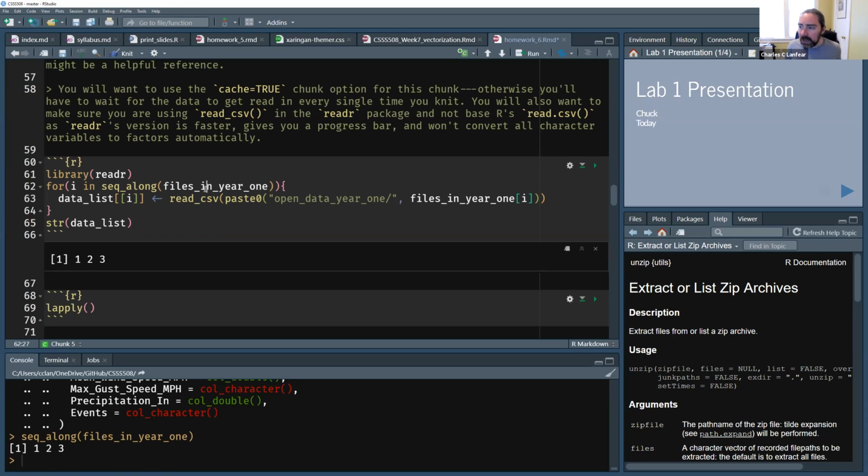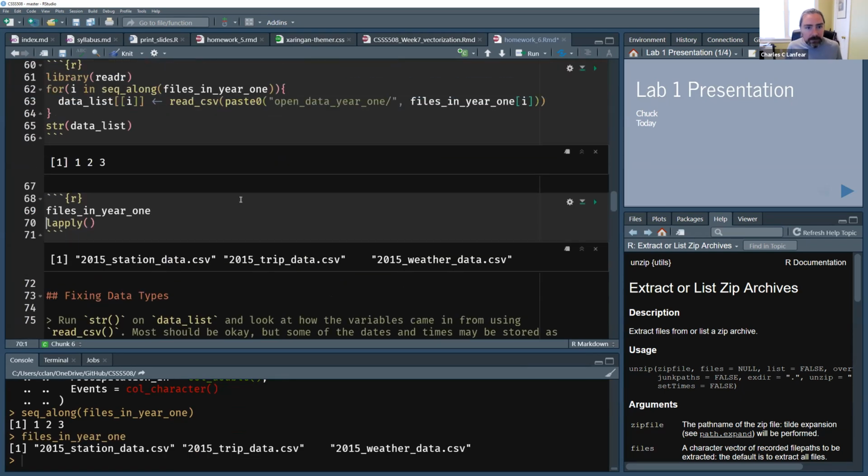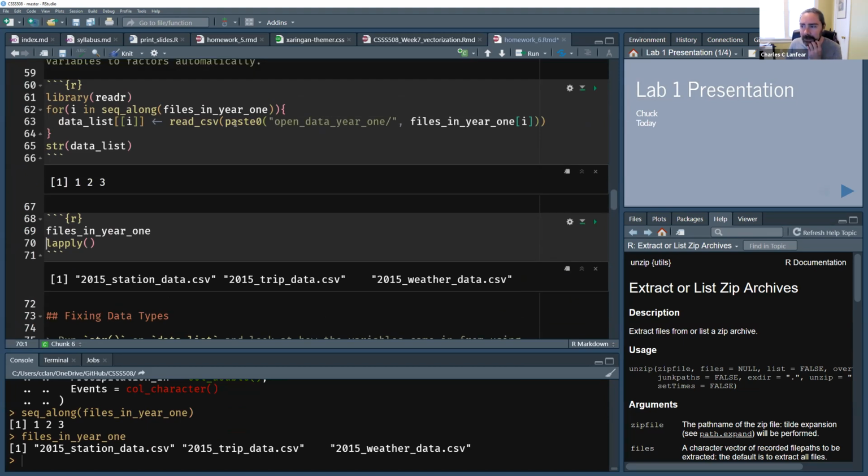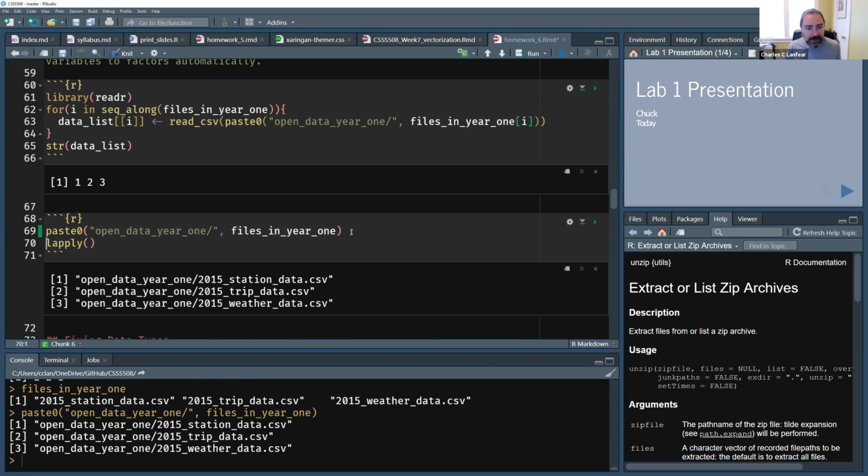Why don't we instead iterate over the actual file names, specifically the full file path? So if I paste together open data year 1 and files in year 1, it's going to generate all 3 of the file paths that we want.